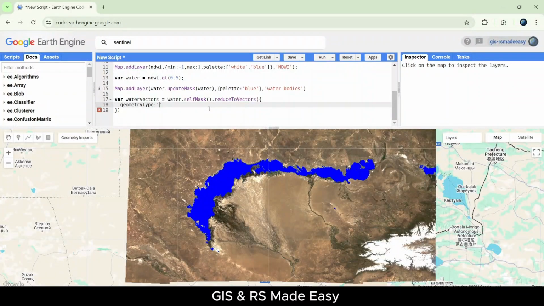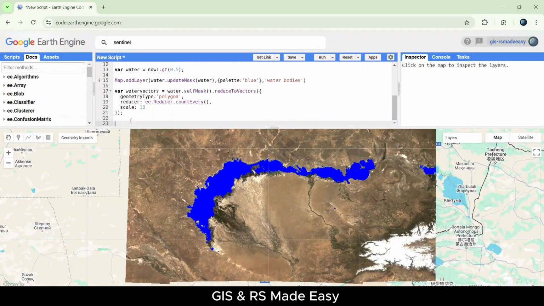Geometry type should be polygon. We can use here count every reducer, and for sentinel imagery the scale should be 10.